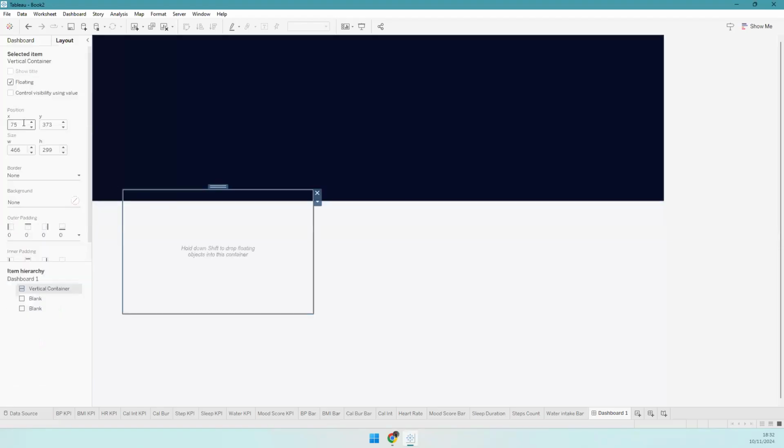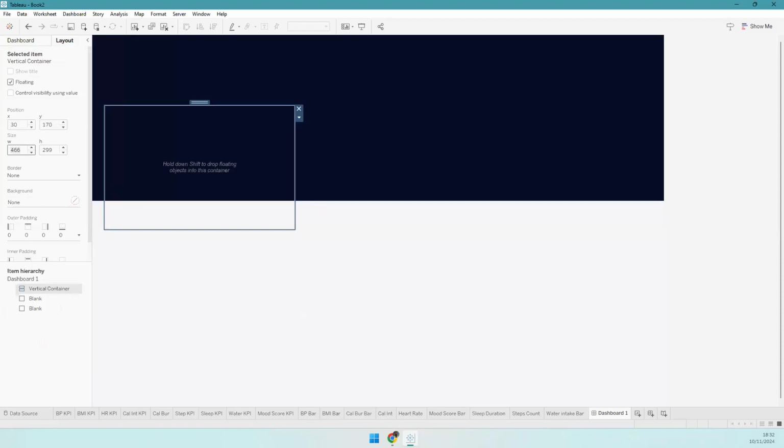So I'm going to place it on 30, 170. Now I already have these positions basically laid out, so I'm not going to be trying to figure out these places. I already have them laid out, just so that we don't waste our time figuring it out.